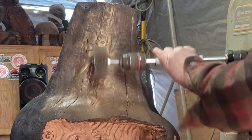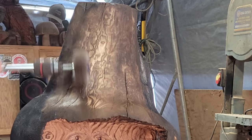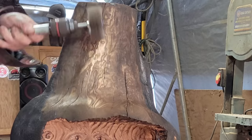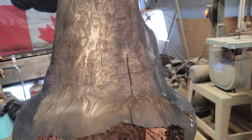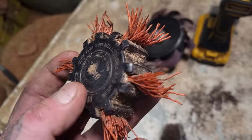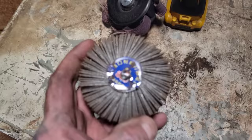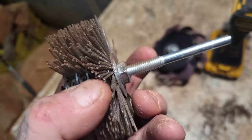The Shou Sugi Ban works better for wider grain material — this is super tight grain, you don't get much older than this first-growth old burl, bone dry. But you can see how the area I'm hitting just gets super bright. Here's the old type of nylon wheel I used to use from Amazon — you get about three for 25 bucks. This is the new kind I got and I've only used it once so far but I already like it better.